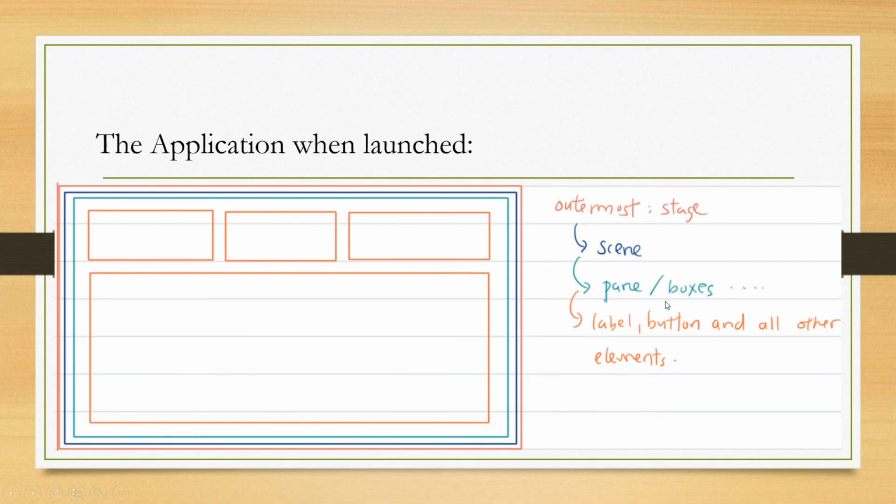Sitting on the panes and boxes, you have label, button, and other elements. Some of these elements can fire action events. For example, a button, when you click on it, fires an action event. So you need to set up a proper statement to direct the event to a proper destination. For example, if you want to press the button and have it activate something or invoke a method with a parameter, that's all up to how you code your program.